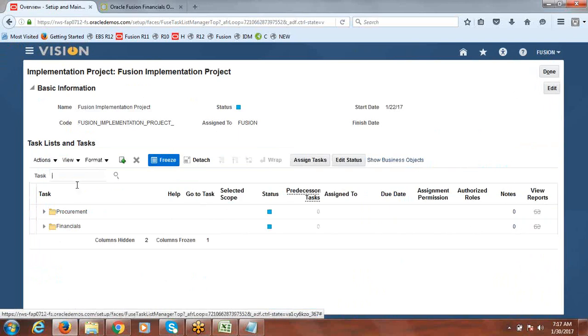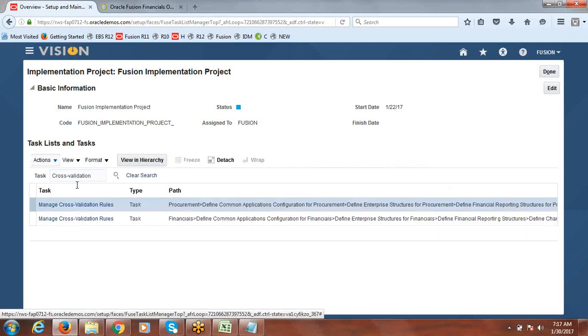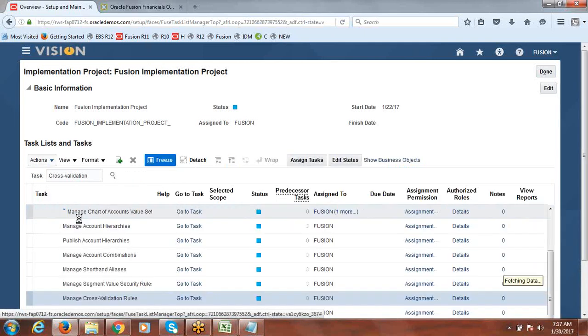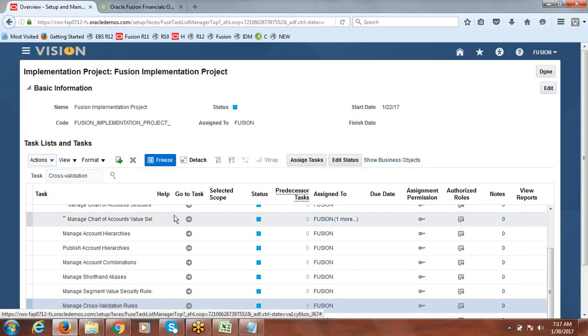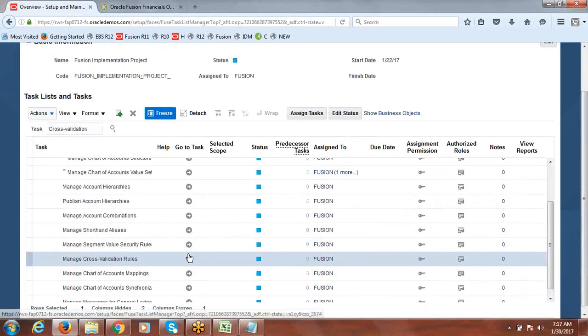Here search for cross-validation rules. The task name is Manage Cross-Validation Rules. Okay. And click on Go to Task against the same.